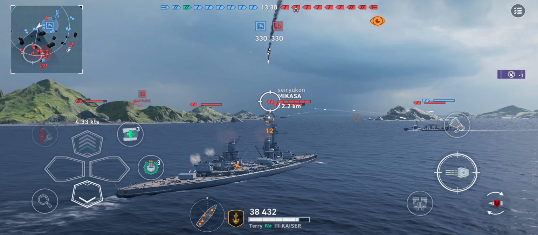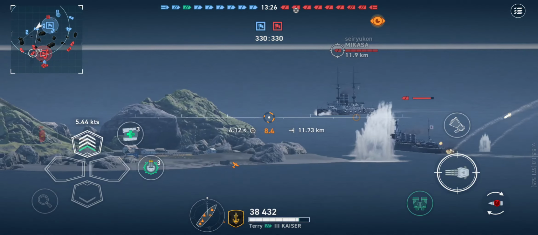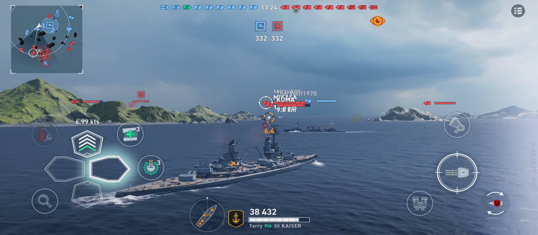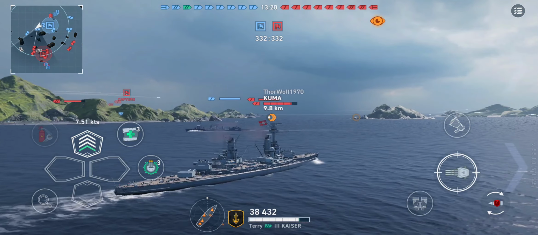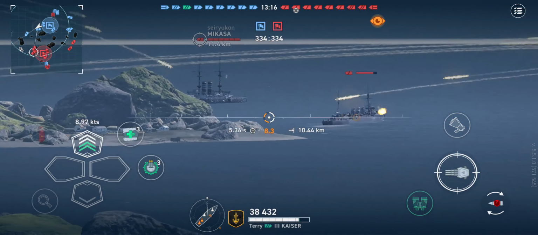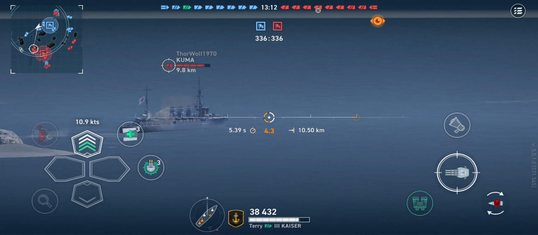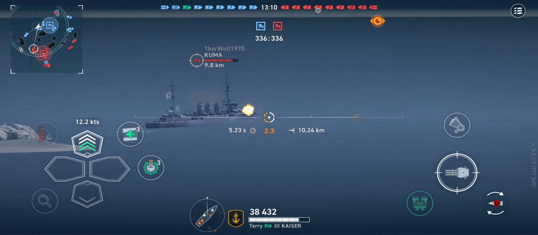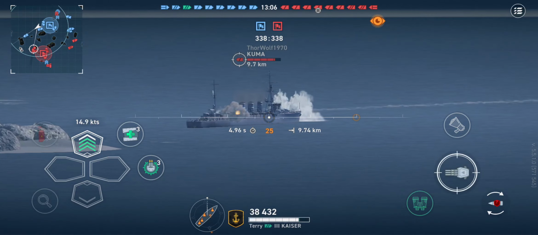And now, after that failed attempt at dodging carrier torpedoes, we're gonna get ourselves back into the action. I do have heals now because I'm on a battleship, and there is a Mikasa over there. I'm not sure if that's a premium over here. It is a premium in Warships Blitz. And I believe that Kuma has just stopped, so let's send some shells his way.